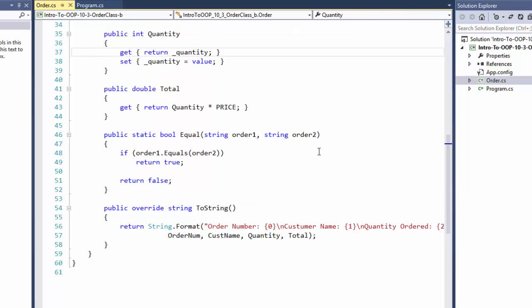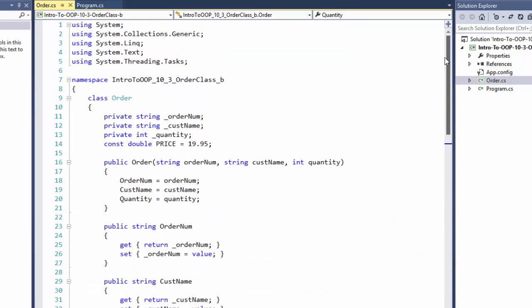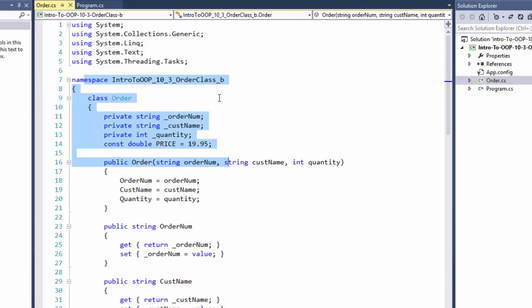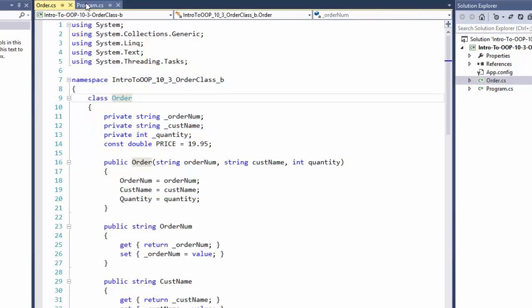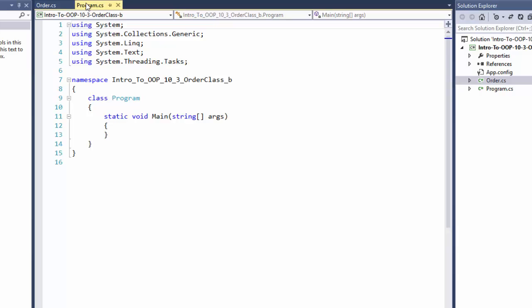All right, so if you missed our previous exercise, if you didn't watch that, you should, because this is, like I said, part B of that. So I already imported our original class Order, and now we can code. First things first, we need to create an array of 5 orders.